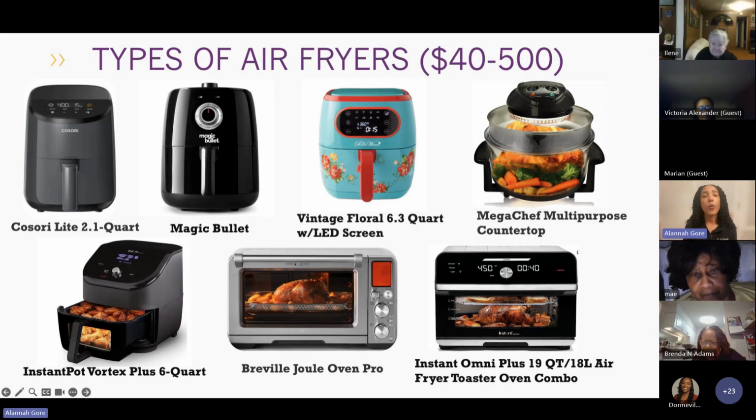So again, what features do you want? What type of cook are you? Do you want to roast more? Do you want to bake whole chickens? Do you just want to warm up your French fries or your leftovers? You have to think about what type of cook you are to figure out which type of air fryer works for you. Now, this thing is going to take up space on your counter.